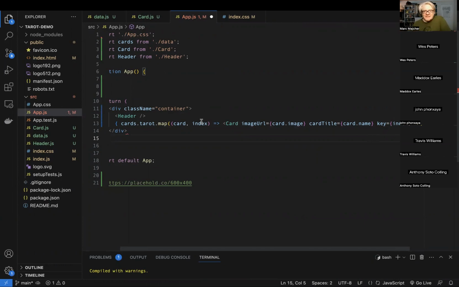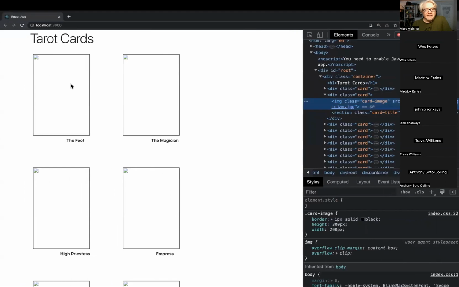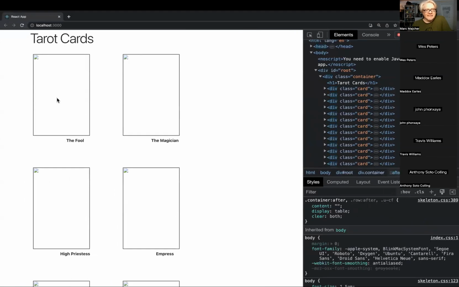So the problem is, say we have these cards, they're index 0, 1, 2, 3. And it's going to take that key and it's going to cache them. If we insert a new card, say put a new card between the Fool and Magician here, that will be index 0, 1, 2, 3 again, but indices 1, 2, and 3 are cached.